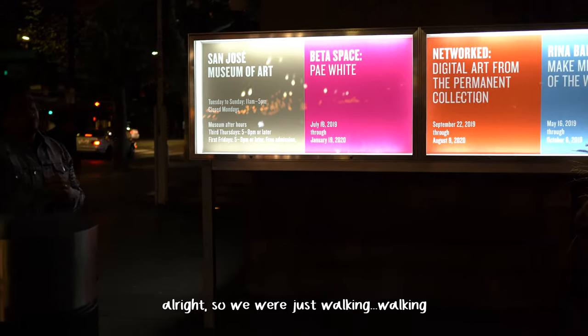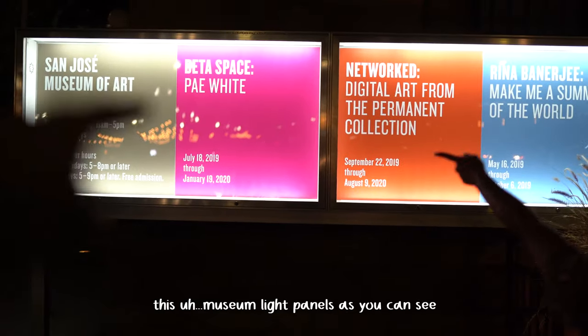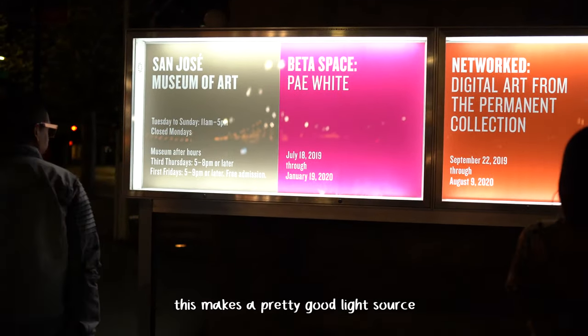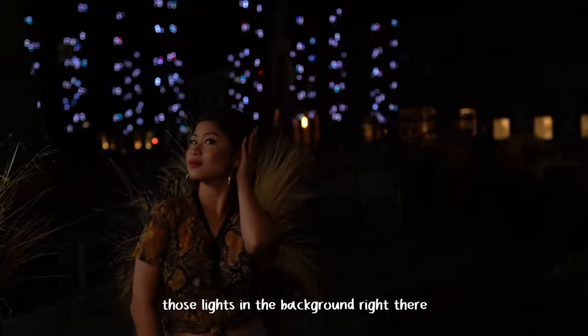Alright, so we're just walking, and then we see this light panel over here. This museum light panel, as you can see. Usually people ignore these light sources, but this makes a pretty good light source. I can show you how. Look at this beautiful hand. It's pretty soft lighting, right? And then we're gonna be using those lights in the background right there.